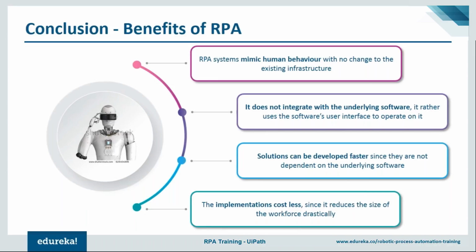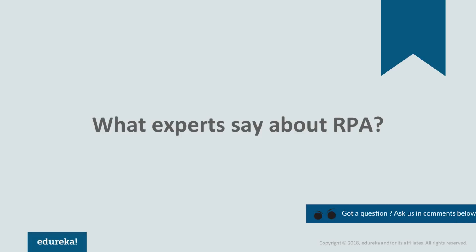Also, the implementation costs are less because now when your RPA can do whatever task your human could do, you don't need that human worker anymore. So the implementation cost is very less because you don't have to maintain a human anymore who only works for 8 hours. This system that you're designing can work 24/7 without even getting tired and without making any mistakes. So this is a win-win situation. You're not paying your bot, and at the same time, your bot is doing more work for you with accuracy. So these are the benefits of RPA, guys.